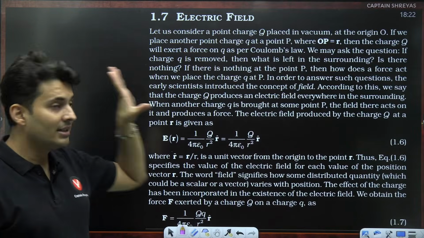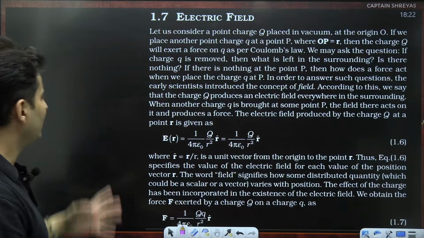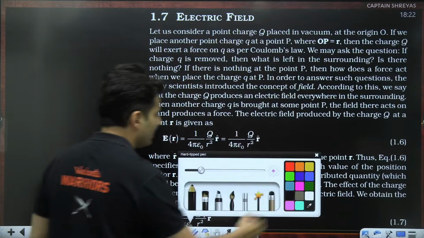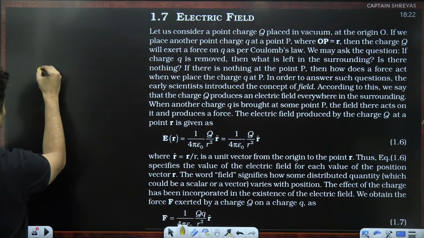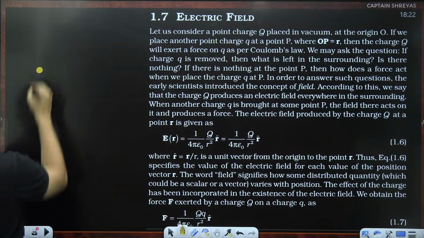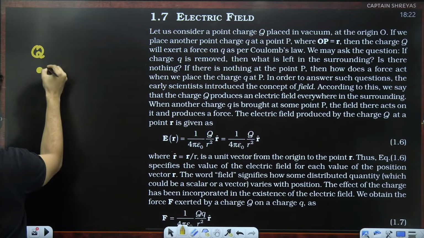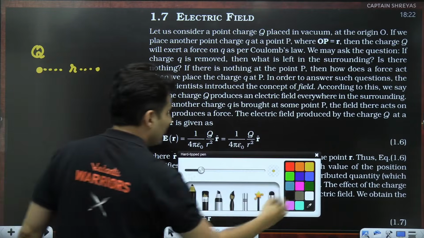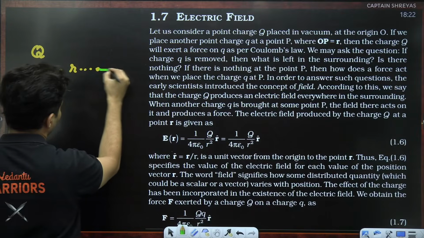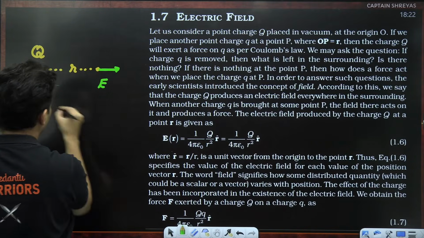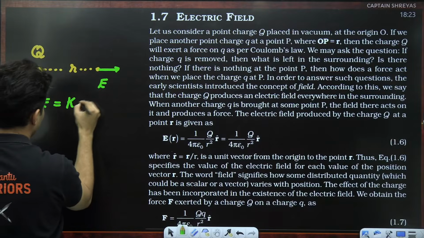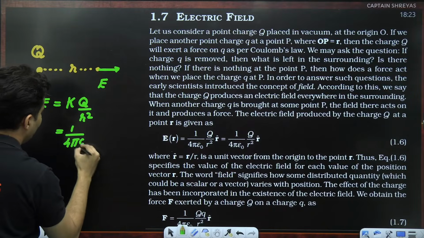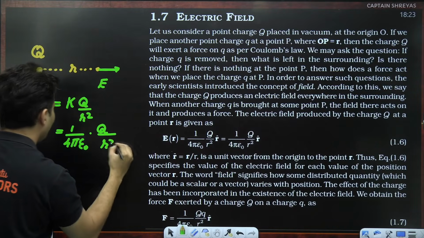That is what has been explained throughout this paragraph or the next. So the definition, the formula for electric field due to a point charge is given over here. We'll talk about the units and everything in a bit. If you have a charge at a distance r, you are not placing any charge there, yet there will be an electric field at that point. The magnitude of that electric field is kq divided by r square, which is 1 by 4 pi epsilon naught, just q by r square.